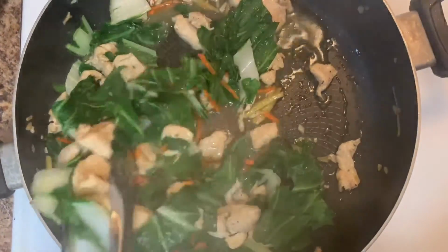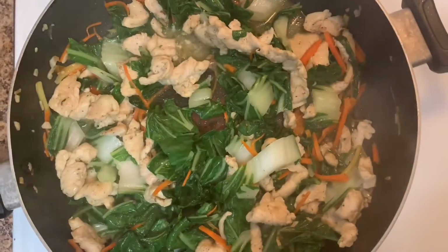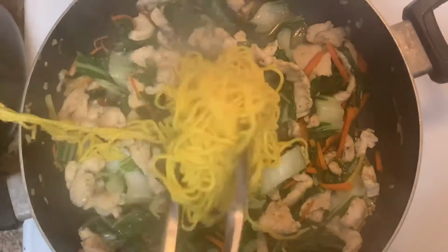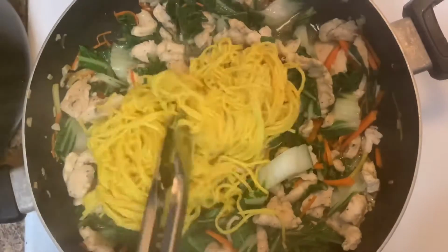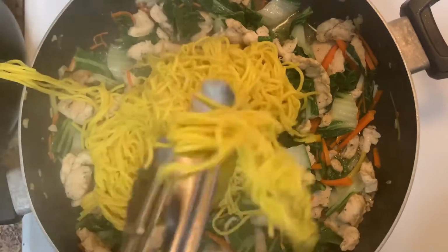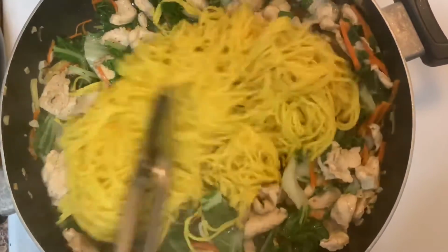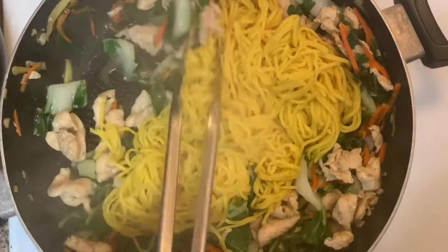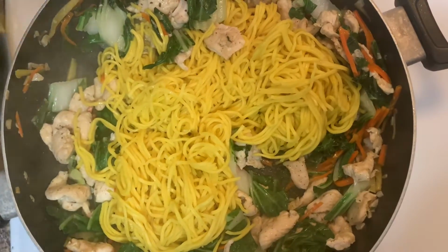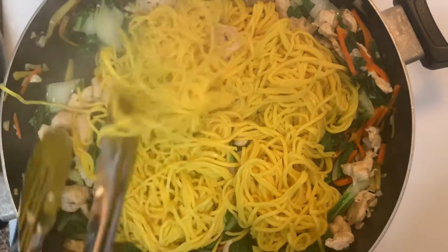Now, once your pak choy has shrunk, you're going to go ahead and add your noodles. The noodles I used are chow mein noodles. You can, however, use egg noodles, which are used for lo mein. Chow mein noodles boil quicker than spaghetti. These are not spaghetti noodles, they're just made of flour. It takes like 2 minutes or less for them to rise to the top in the boiling water. So you do not have to spend much time boiling these chow mein noodles.